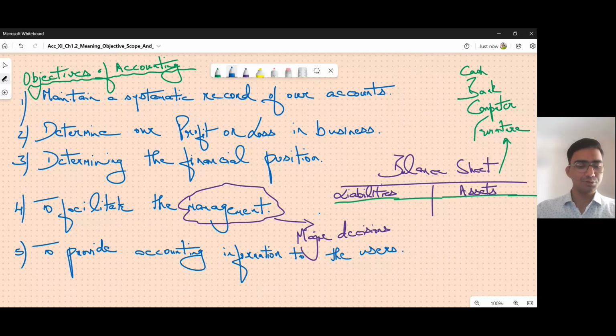All right, now we come on to some functions of accounting. If we talk about functions and objectives, you can consider them to be the same. The function of accounting can also be termed as the objective of accounting. So both the topics can be understood through these points itself. So what 5 points we have written over here, these are the functions also of accounting. Let's come to the advantages of accounting now instead.